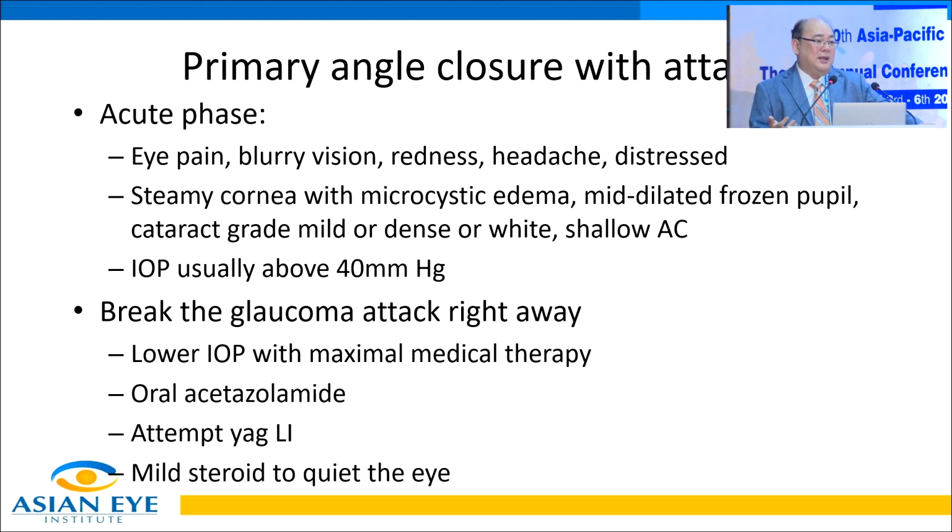Break the attack meaning pour everything in, all the glaucoma categories of medications. I do oral acetazolamide, 2 tablets right away, and then 3 times a day for the next 3 days. And then once I see that the pupil might react with pilocarpine, I will attempt a YAG-LI on these patients, so that I have something before I go into surgery, and a mild steroid to quiet the eye. Most of the time, these maneuvers with the help of your glaucoma doctor will be successful in controlling the attack.